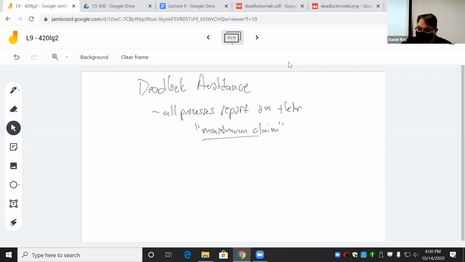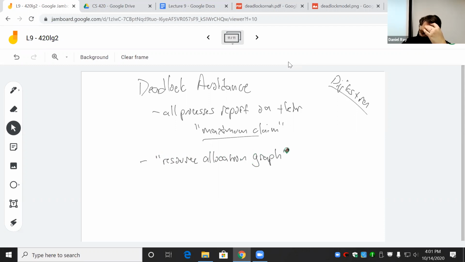Incidentally, this approach is, again, thanks to Dijkstra, who also invented the semaphore. And this is also the same Dijkstra who's now trying to tackle deadlocks. Created a problem, tried to fix it. Okay? All right, so how does that help us to have a maximum claim? What does that mean? It means that we can create, your book talks about a resource allocation graph.